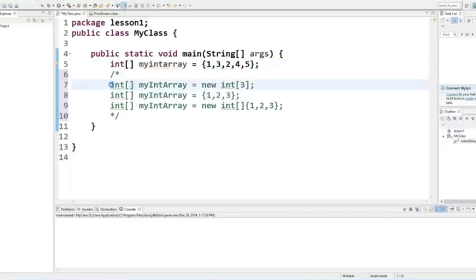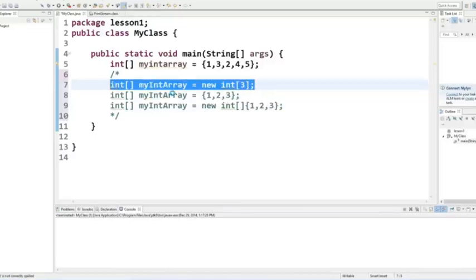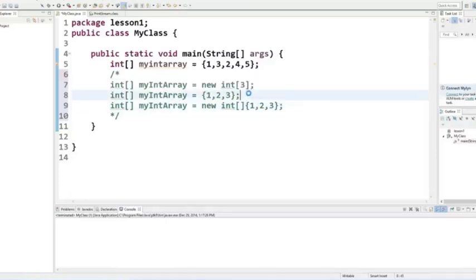And you can declare an array like this: integer, square brackets, and the name, and is equal to new. We haven't learned what the new keyword is here, so I will not go deep into this kind of array. This we will learn when we learn how to use classes and objects.